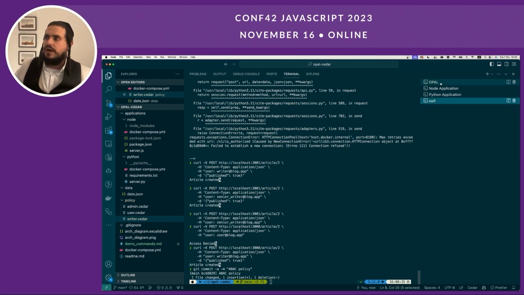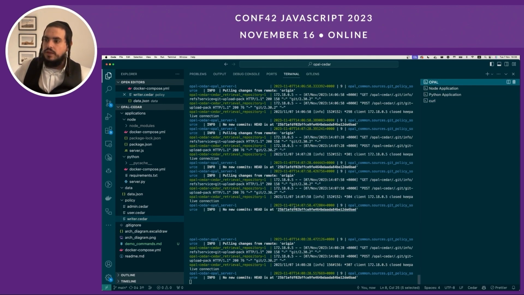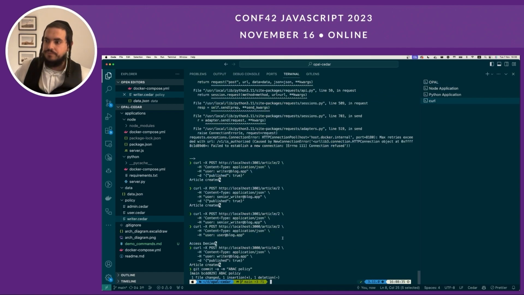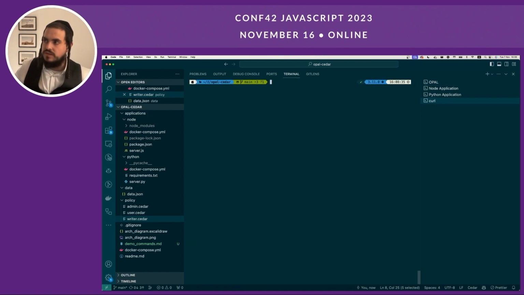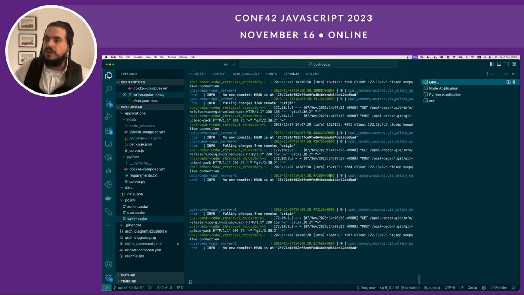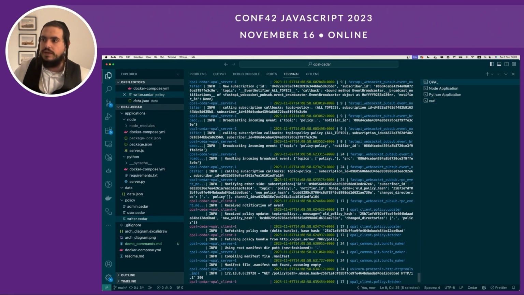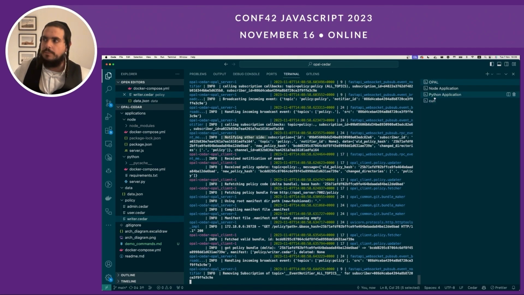Now I committed the file, and as you can see here, as soon as Opal gets an update that a new change happened to the policy as code, it takes a bit of time to update sometimes, but it's still really fast because you don't need all the software development CI/CD to make it. And as you can see, it got a notification of a new policy that updated.